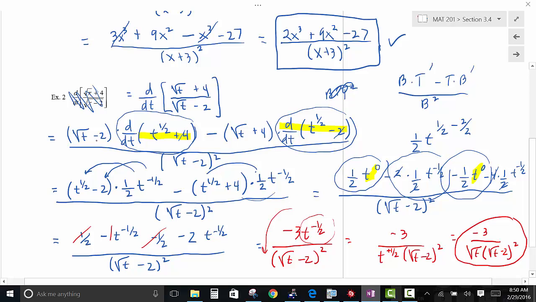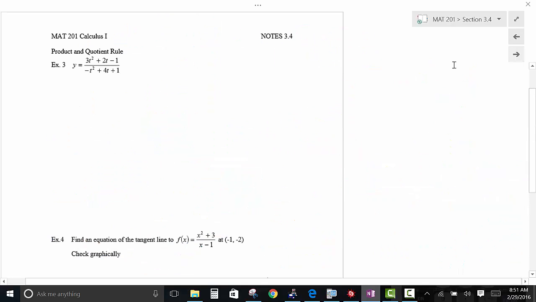Okay, that's because the quotient rule said bottom times derivative of top. I just write the bottom. I don't do anything with it. See, that's the idea. So it's bottom times derivative of top, minus top times derivative of bottom, over bottom squared. So that when you're writing down the bottom and top, you're not changing it. That stays the same, so that's good. Okay, so let's do one more of these and see if we can put this together now.